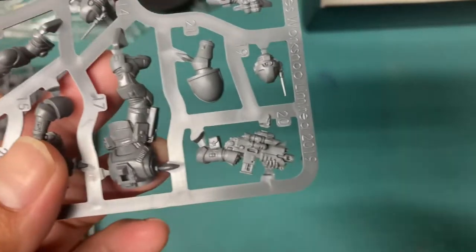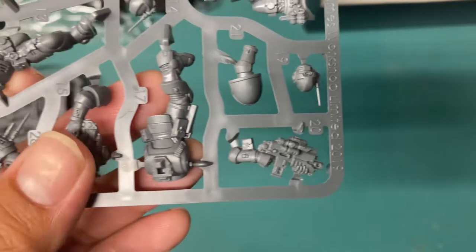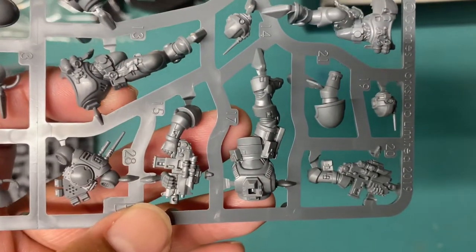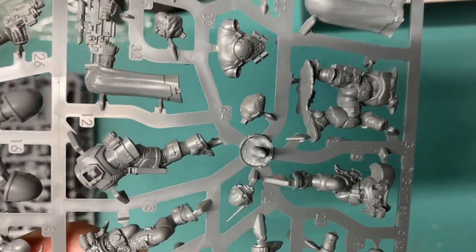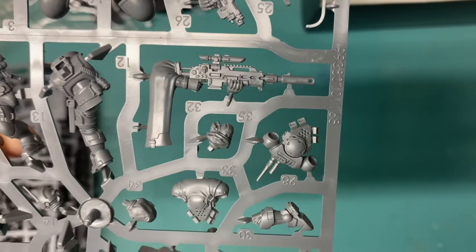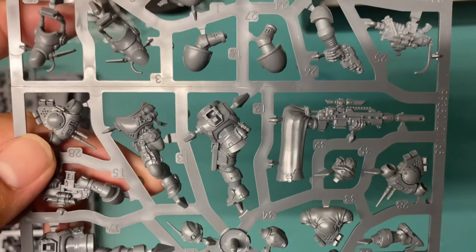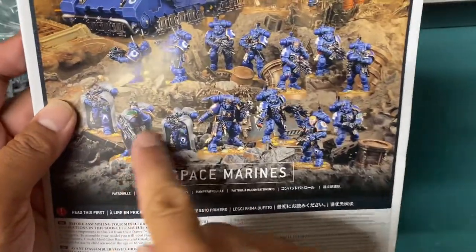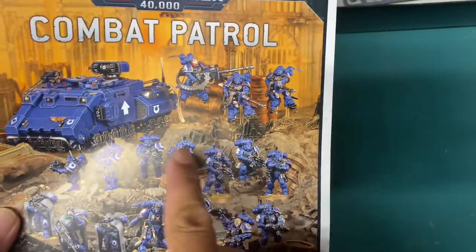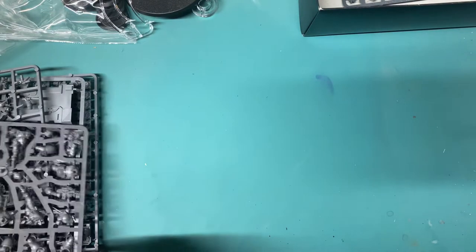I like the detail on the bolters. Everything looks really good. I'm going to be painting these guys up in the Raven Guard color scheme. I also heard that doing Ultramarines works well because it's a good gun line chapter doctrine that you can use. But I think Raven Guard matches these guys pretty well with the infiltrating aspect, and these guys are flying. Yeah, I think Raven Guard just matches the aesthetic pretty well.